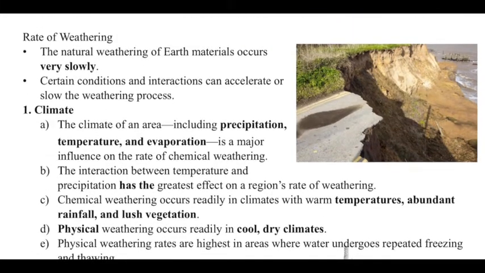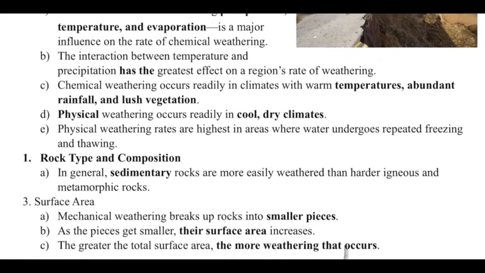Okay, so the rates. Normally this happens very, very slowly, and we already mentioned that temperature does have a lot to do with it. The warmer the climate, the more a chemical reaction occurs. Physical, I would say, would happen more where you're going to get frost wedging. So wherever it drops below freezing so that water can break apart and cause potholes on the ground, that would probably be more physical weathering.